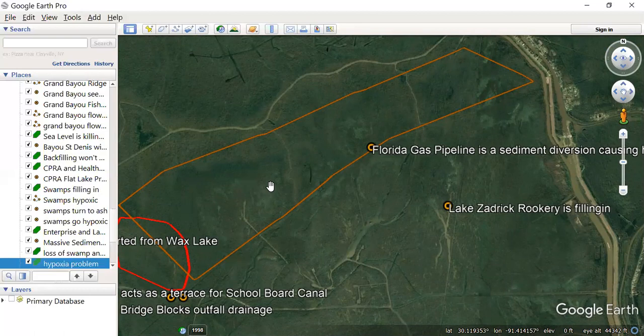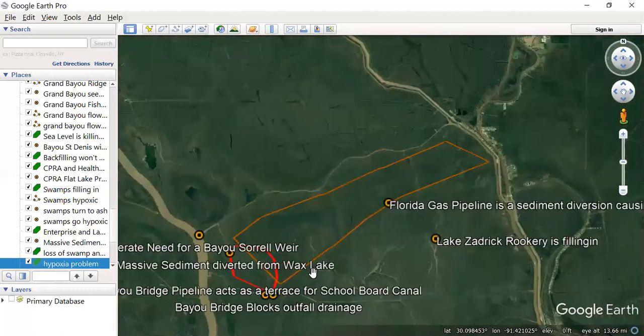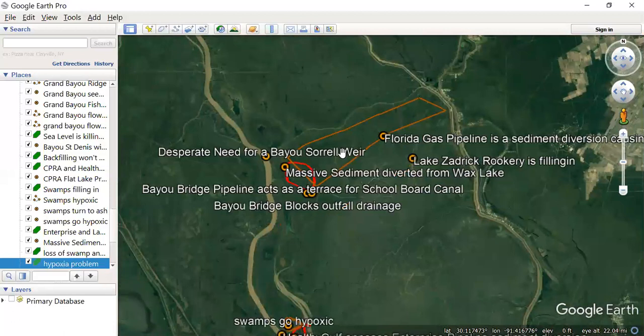So we oppose these unintentional sediment diversion features. Well, I think Basin Keeper would argue that they are intentional, but that's a story for another time. At least on paper, this sediment is doing maximum damage. It couldn't be shaped in a worse pattern. We desperately need it to be stopped before it enters these deep swamps, and we need it to keep traveling down the river to get to the coast.